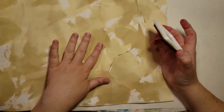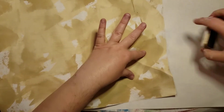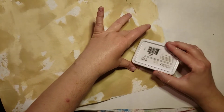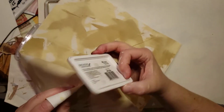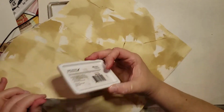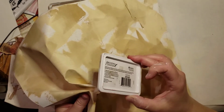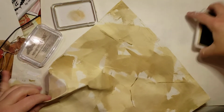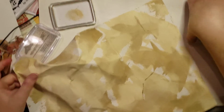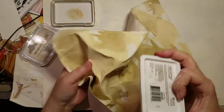So we're trying it. And I'm using archival ink because I'm going to be decoupaging on this. If I use the distress ink, it would just make a big mess, you know? But just using the ink pad is a little challenging, that's all. And I'm ending up with less lines and more... there we go. More, I don't know, more what? I don't know.